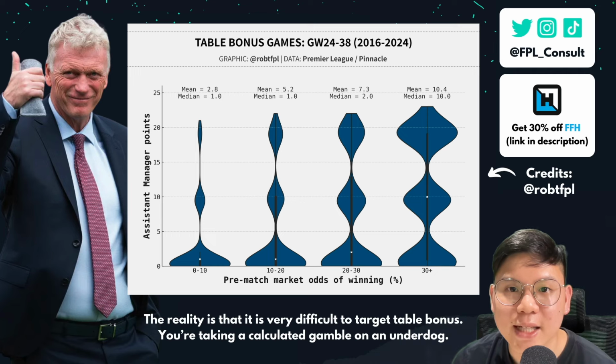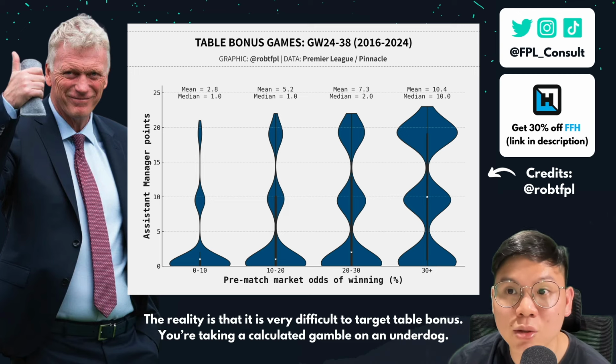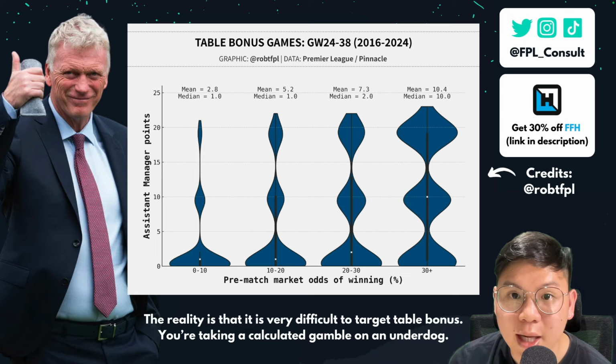And what he's done is that he's taken a look at all the table bonus eligible games. So basically, the games where the teams involved are separated by at least 5 positions on the league table. And he's gone all the way back to 2016 and looked all the way till now, 2024. And the game week period that he's analyzed, among all these different years, is game week 24 to game week 38. So what he's done is basically looked at the pre-match market odds of winning, and these are percentages that are slightly lower than usual because we're backing the underdog here.